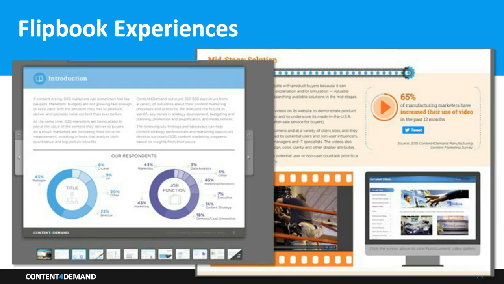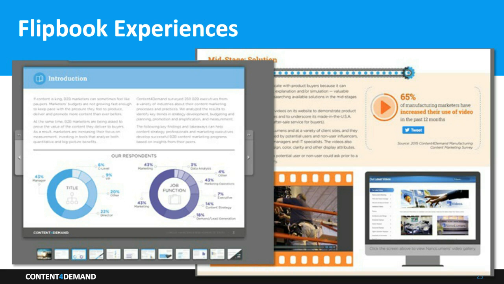All right, so the first technology we're going to talk about is flipbooks and different flipbook experiences. The cool thing about flipbooks is it gives you the idea that I'm still reading an ebook or a white paper or a book and flipping through it. I have control of the experience and I'm flipping the pages of the book. There are platforms like Uberflip and Nextbook, and Ein Interactive does a format of this. So there are definitely some cool flipbook technologies out there that allow you to do this.